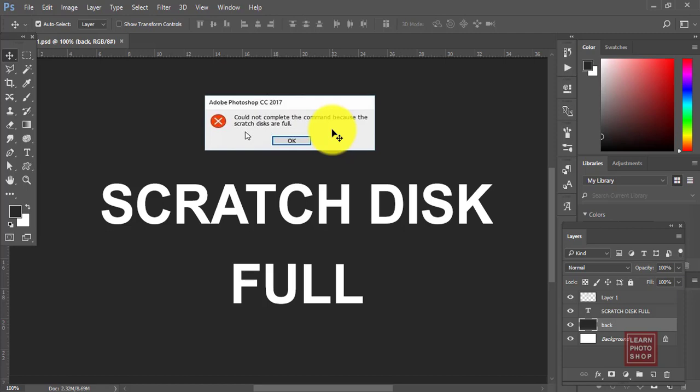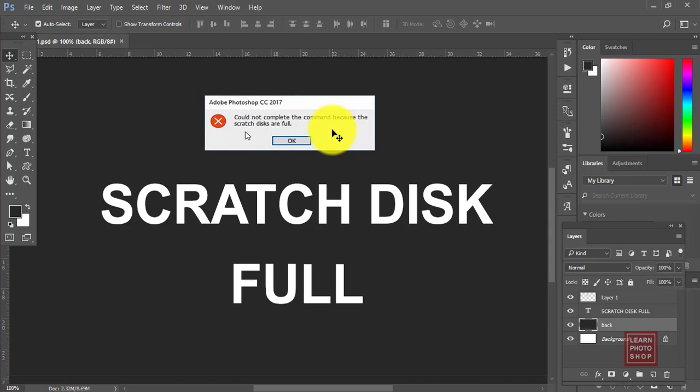When that drive runs out of space, it prevents Photoshop from working properly. For example, if Photoshop crashes in the middle of an editing session, this improper shutdown may leave a large temporary file on the scratch disk. So Photoshop may not be able to reopen or perform the task that you were doing. So let's troubleshoot the points today and see if we can sort out this error.